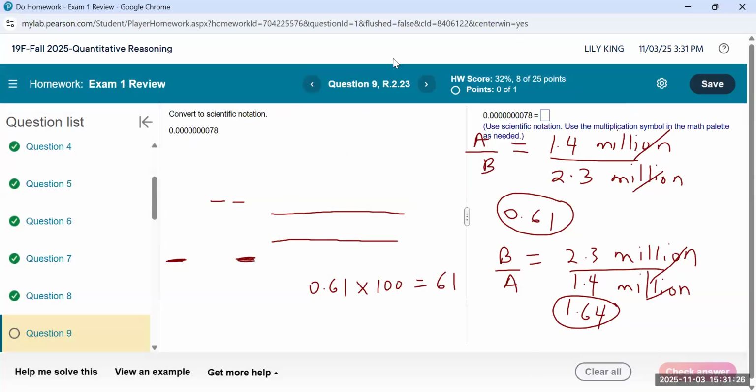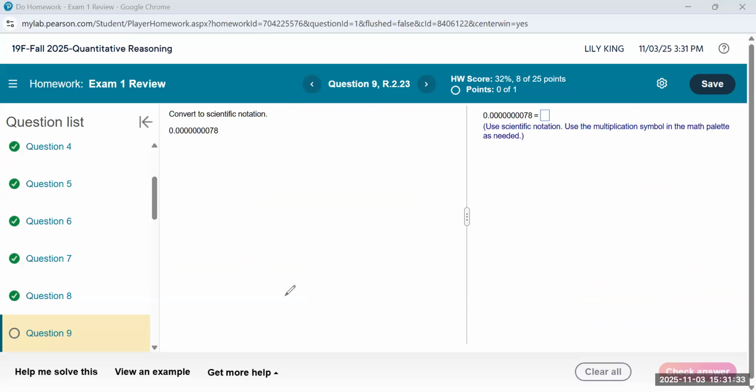All right, next question is writing a number in scientific notation. If you are using your calculator, you have to change the mode to scientific mode, and then you put this number in and hit enter. Now, if you're not doing that, per the rule, we have to move our decimal point till we meet a 1 to 9 digit in front of what? The decimal point.